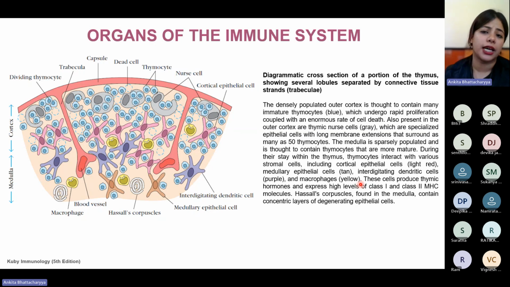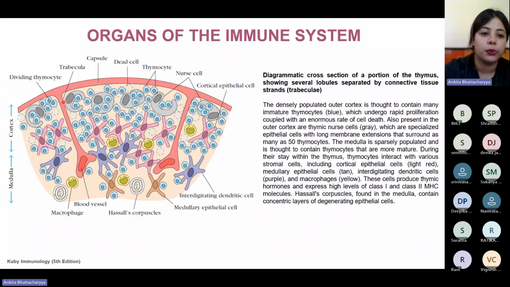So here you see a diagrammatic cross-section of a portion of the thymus, which shows lobules that are separated by connective tissue. These are the trabeculae, and these are the blood vessels, which keep contact between the circulatory system and the lymphoid tissue. There needs to be a connection with blood vessels, because blood is always carrying oxygen. Every tissue needs to be oxygenated, and there also has to be communication with the immune system. So these two always need to be in touch with each other. The organ is well supplied with blood vessels, which is shown here in pink.